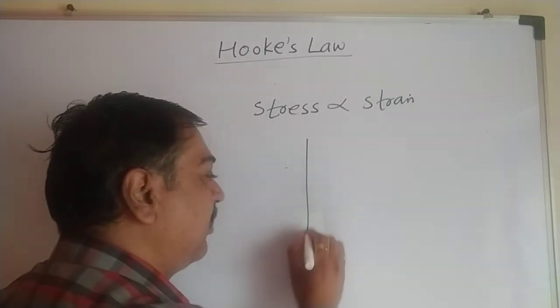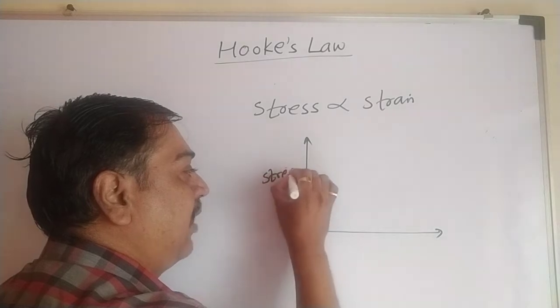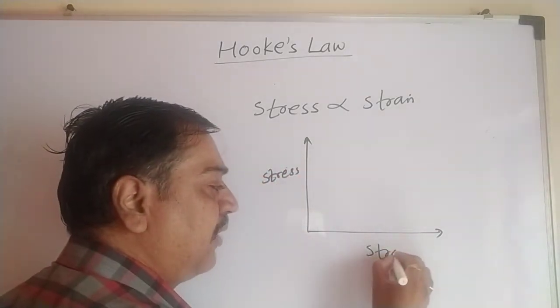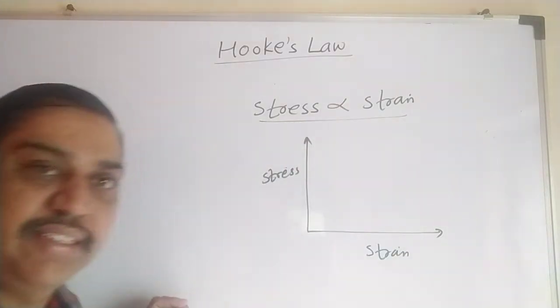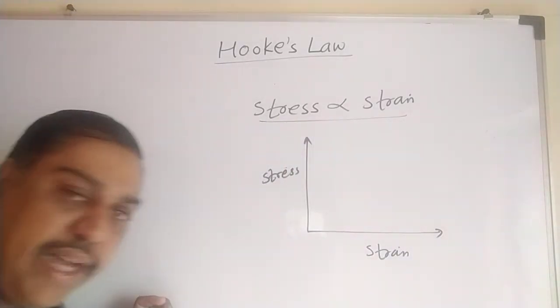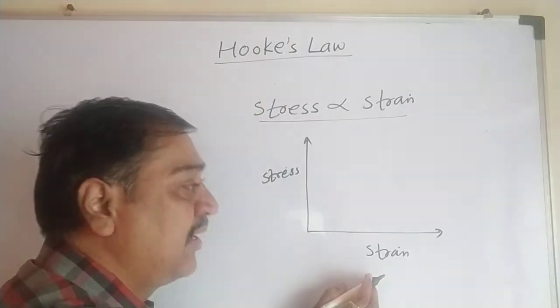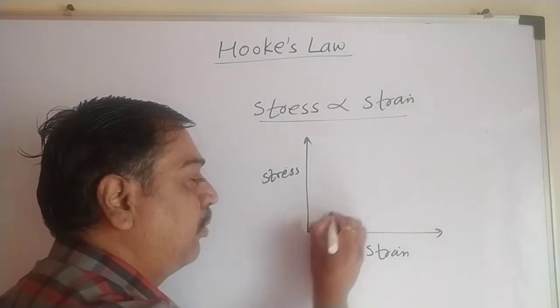It is very simple. Such type of x and y axis they have taken. Along y axis they have taken as a stress. Along x axis they have taken as a strain. Now if you see, this is the Hooke's law, which says that stress is directly proportional to strain. Stress taken along y axis, strain taken along x axis. As they are directly proportional, the line must pass from the origin.